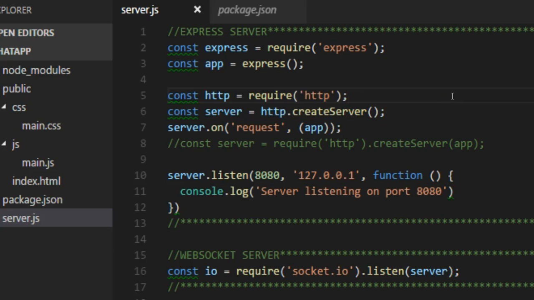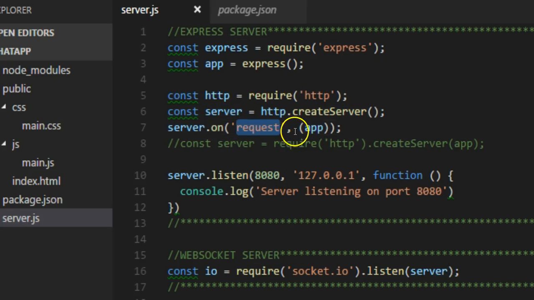If you remember using native Node, we required the HTTP module, and then we created our server with the createServer method on the HTTP module. And then previously what we did is we did our server.on event listener. Remember, server is an event emitter.